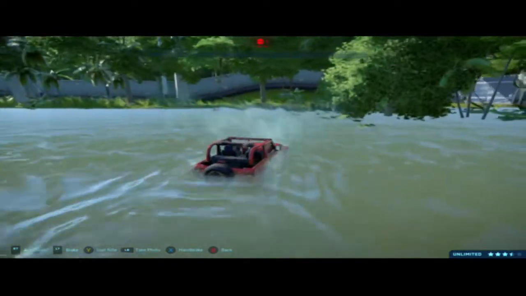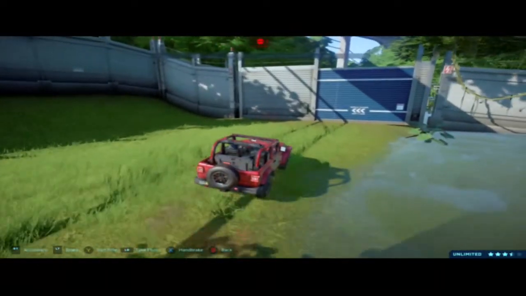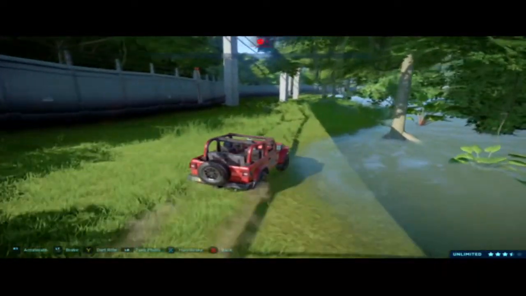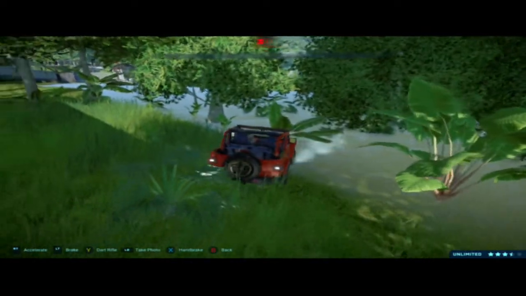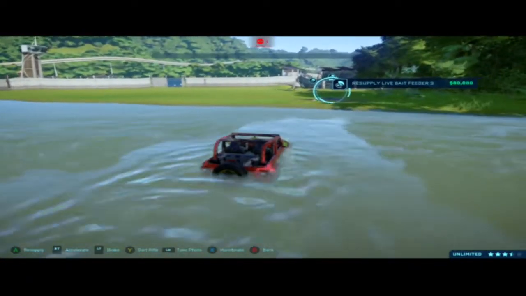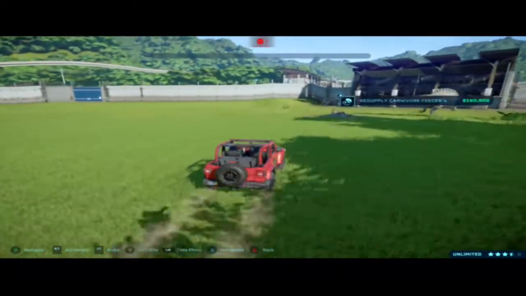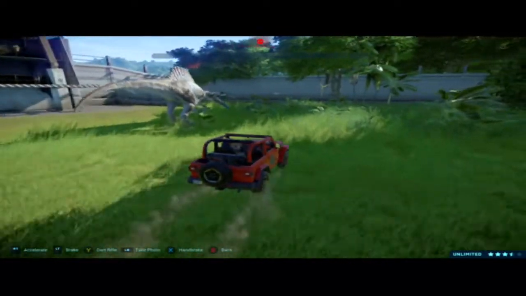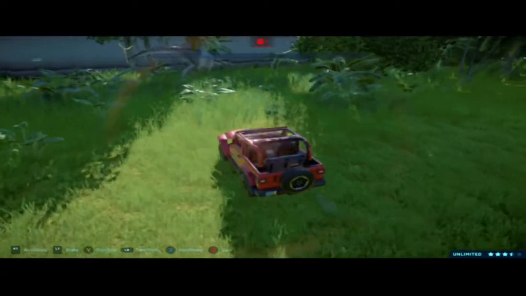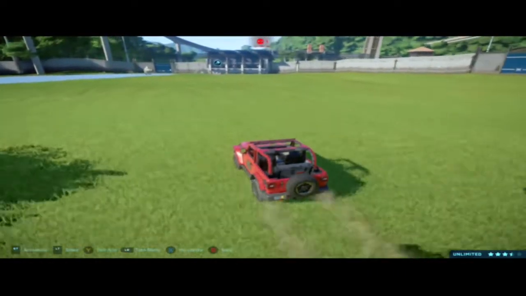Alright, let's head on into the next one. Yet again, will not let me go through. Here we have the Spinosaurus from Jurassic Park 3. And these ones, I love the coloring. Probably one of my favorite color schemes within the entire game, I think. What a beauty. Let's look at this one.